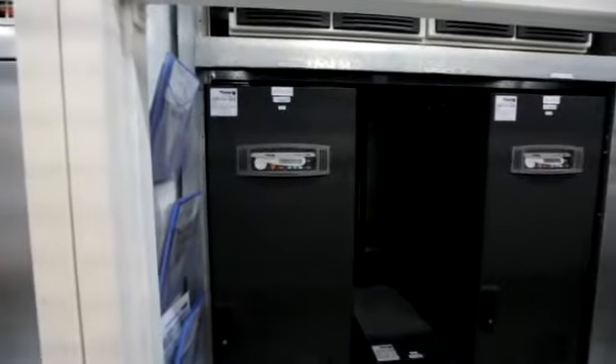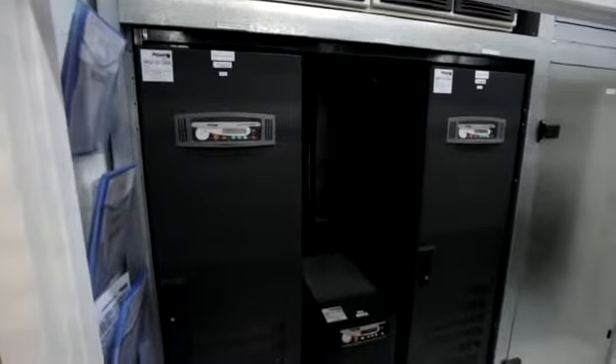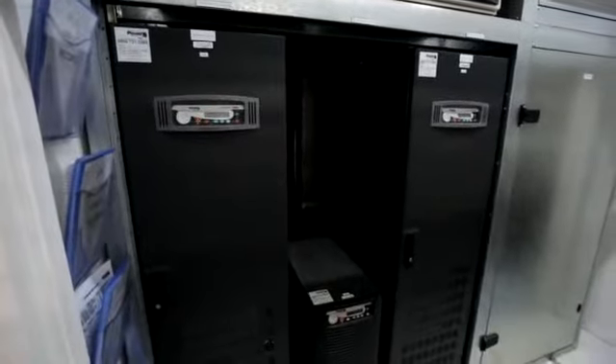The power system needs to be efficient. We don't run our data centres fully loaded — they're run on an A and B system, and both have to be able to take the power, but when they're running they run together. So you look in the marketplace for people who can provide uninterruptible power supplies that are really efficient at that capacity. UPSL are that company.